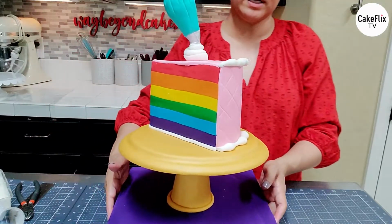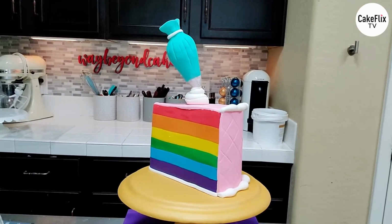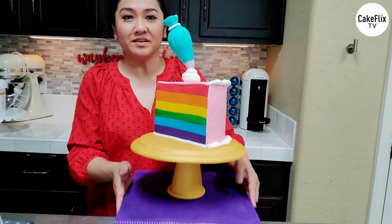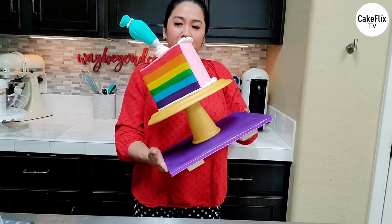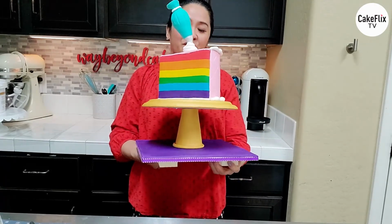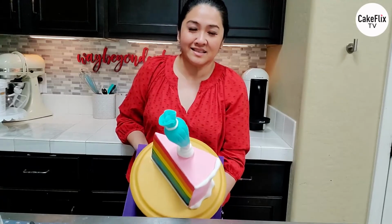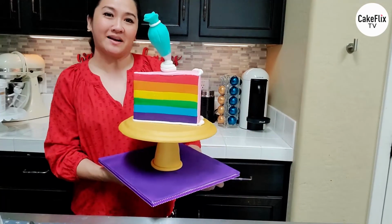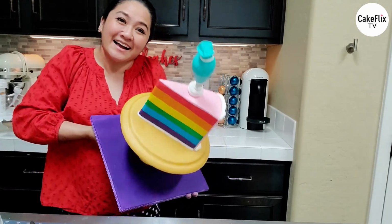There you go. This is a very simplified version, I'd say, of our gravity-defying birthday slice. Right, so it's your cake stand that's holding it together. So I'm trying to hold it through the feet, so I'm not going to touch the purple base. Awesome, isn't that fun? So in terms of pranking somebody, you can very easily prank somebody, like you're going to do a delivery and then it's going to fall, but it's not really going to.